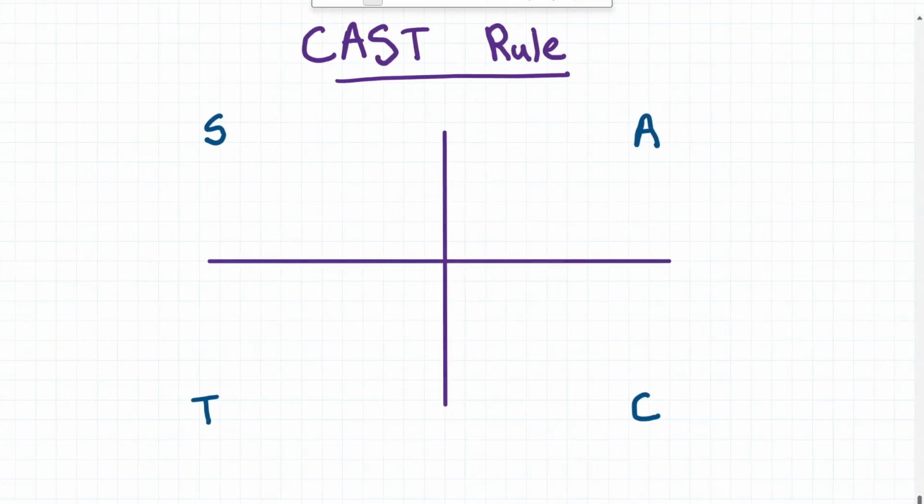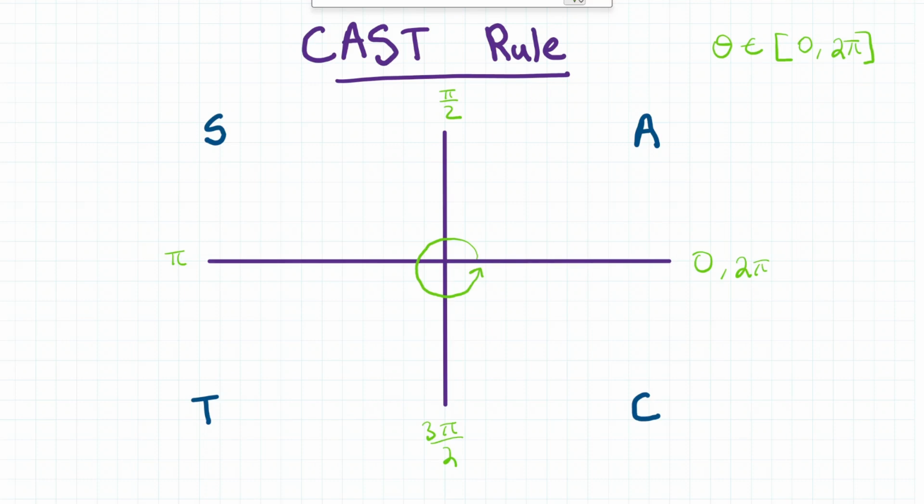So let's consider here a unit circle and write out our angle. If theta is some element of the domain between 0 and 2 pi, then 0 to 2 pi represents a full rotation, or a full circle. Starting at our rightmost side, we have our angle 0. Then we have pi over 2, then pi, then 3 pi over 2, and then we go back to 2 pi. So this represents a full angle starting from our principal axis and going counterclockwise around our unit circle, and this here is our theta.